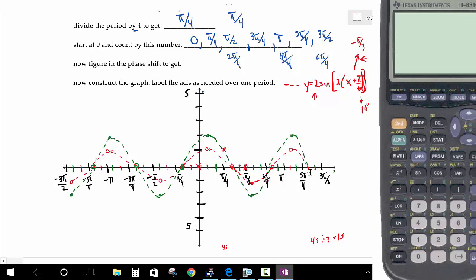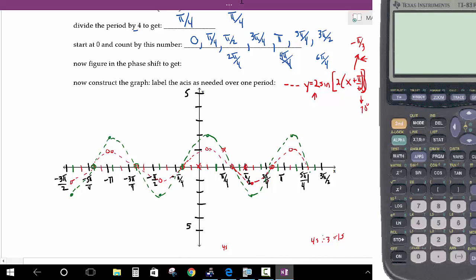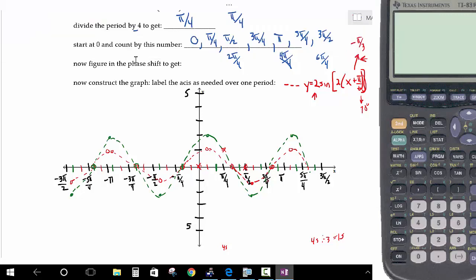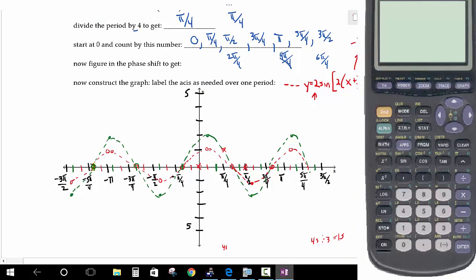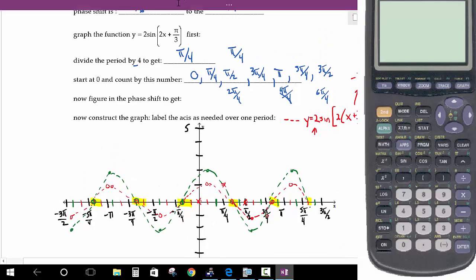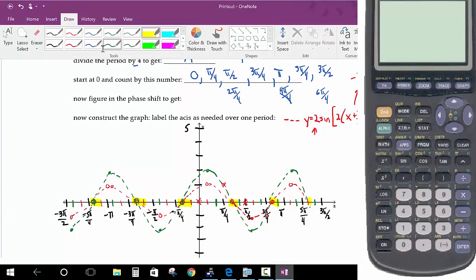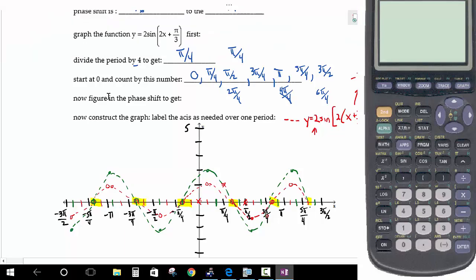Okay, like that. All right, so what we need to have next is we need to go ahead and identify the asymptotes. Now, the asymptotes always occur where these midpoints are. So one of the things you're going to have on this is you're going to have midpoint here, here, here, here, there, there. Those are your midpoints, like that. So we're just going to do those, and then we'll cycle through maybe a couple of periods on this. Okay, so I'm going to go ahead and just do this in red again. I'll just go back and do that. So I'm going to draw a vertical asymptote there, like this. Okay, I'll have a vertical asymptote here.